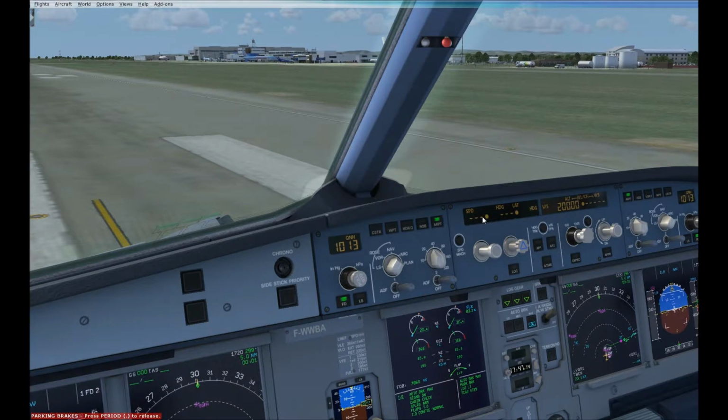The speed has a yellow dot, the heading has a yellow dot, and the altitude now has a yellow dot. Those dots mean that all of this is under the control now of the FMC. If I right click, I will see numbers. Left click, dot. Right click, numbers. Left click, dot. I need to know that that has been preset for the FMC. When I've taken off and I click autopilot 1, the autopilot will link to the FMC and the FMC will control this data.